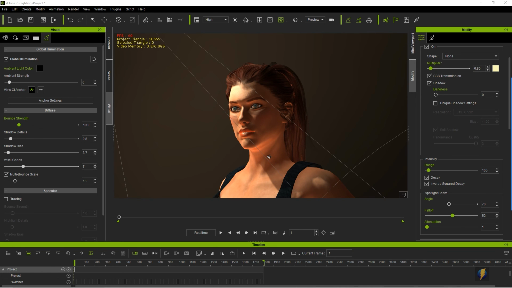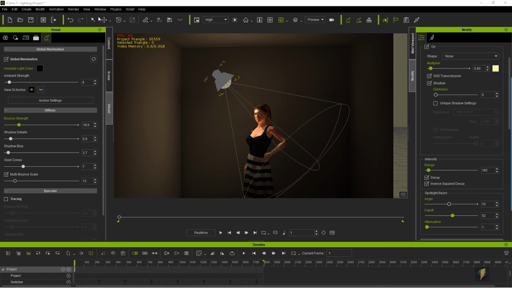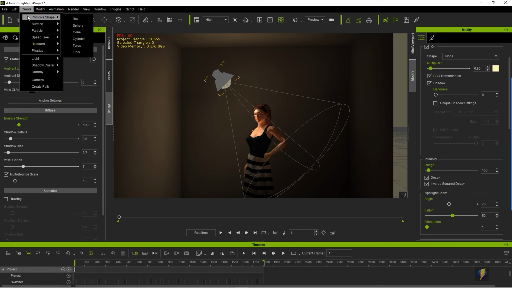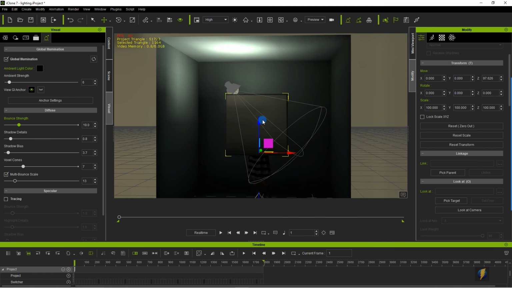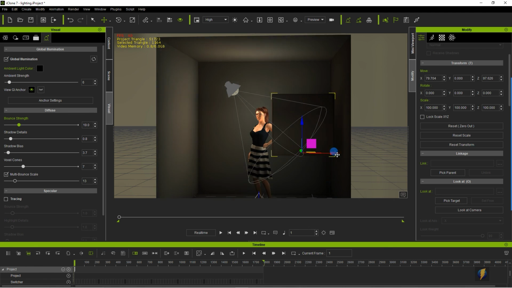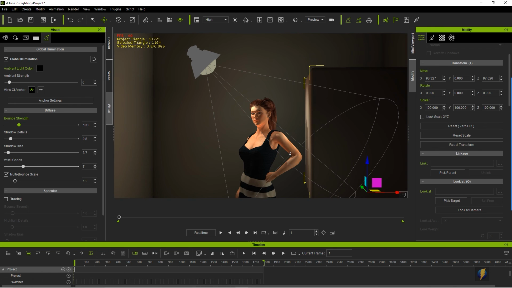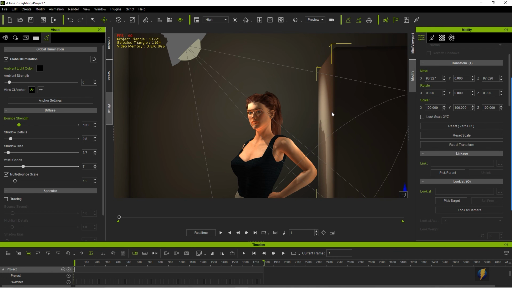So let's do something else so that it's even clearer what exactly is happening by turning on this global illumination. I'm going to zoom out a little, and I'm going to create a polygon primitive shape. We'll just make, for this example, a box. I'm going to take that box and move it over here. Notice how it's actually affecting the light. That is because the light is bouncing off of that surface of this box here.